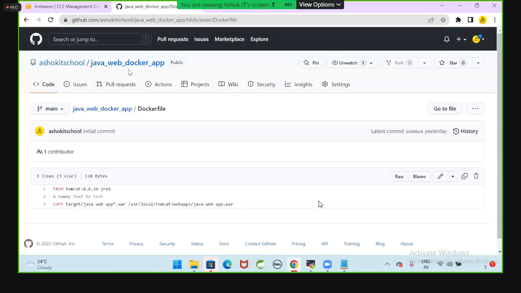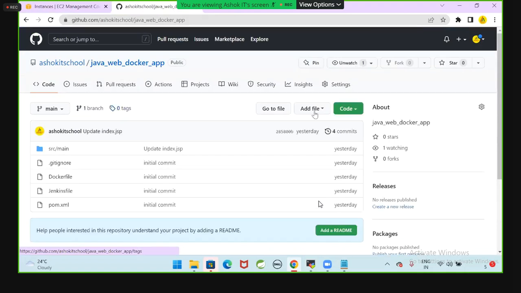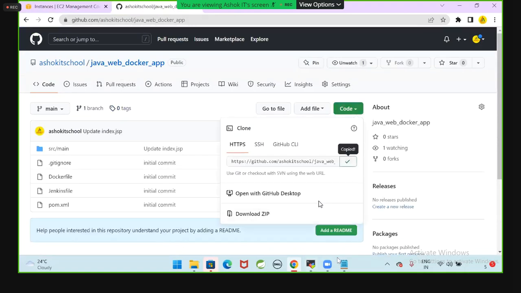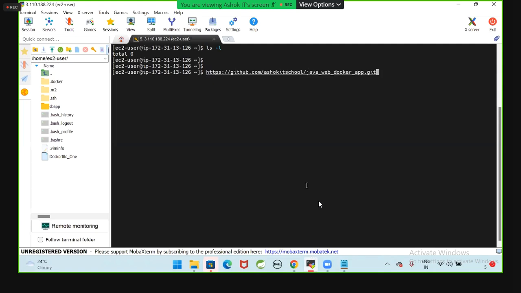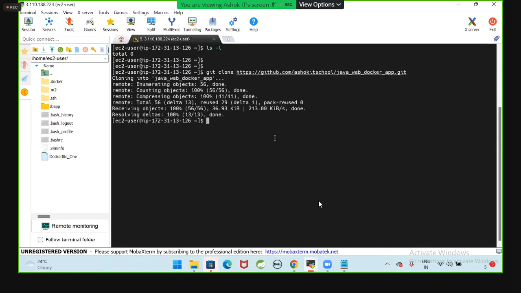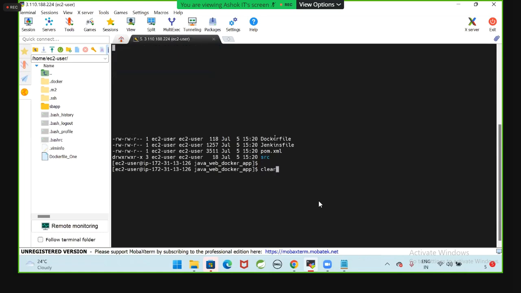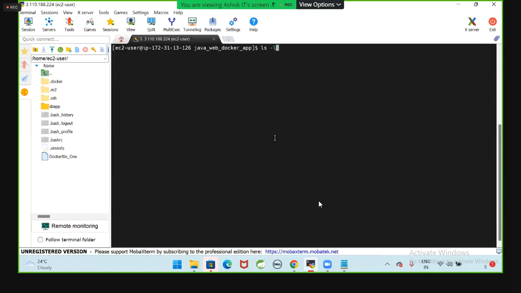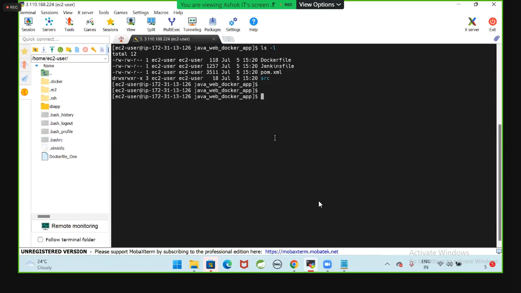Let's go here, java web docker app, copy this. By using which command do we clone this project? git clone repository URL. I'm cloning my application. Now cd java web app, ls -l. You can see the project is available: Dockerfile, pom.xml, src.